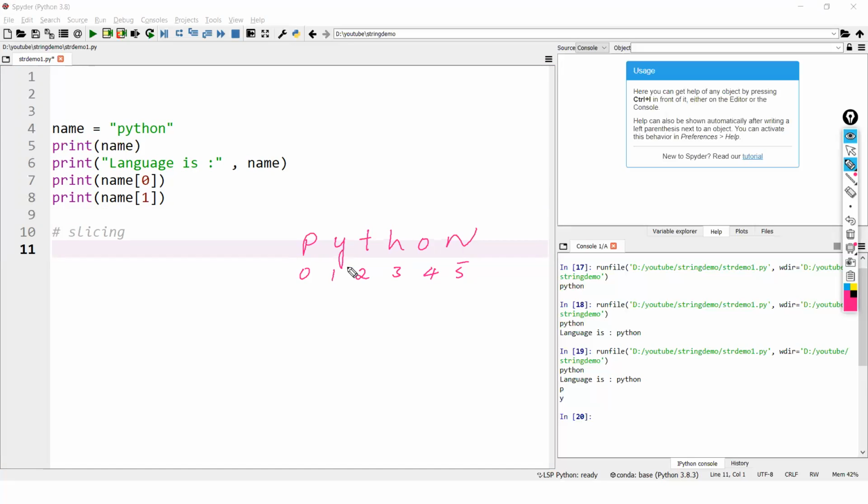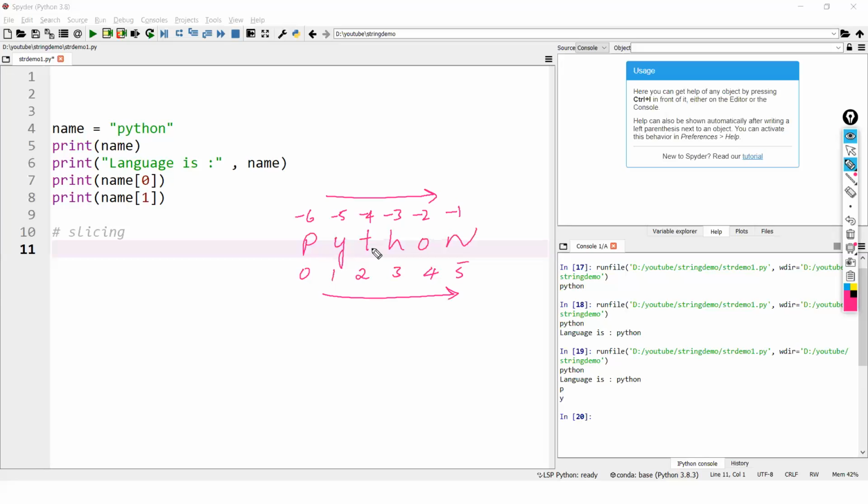Or else we can even access with negative values. To access a string, we can either use positive numbers or negative values like -2, -3, -4, -5, and -6. The accessing happens from the beginning till the end in this direction.